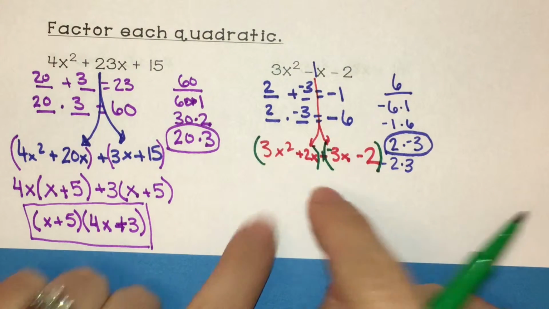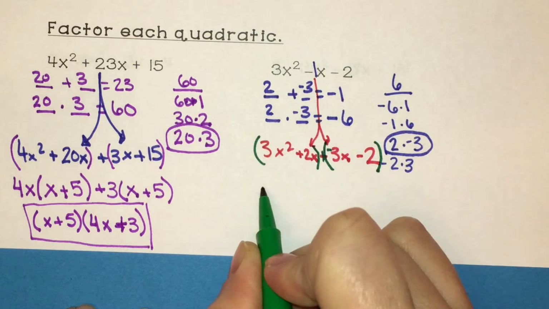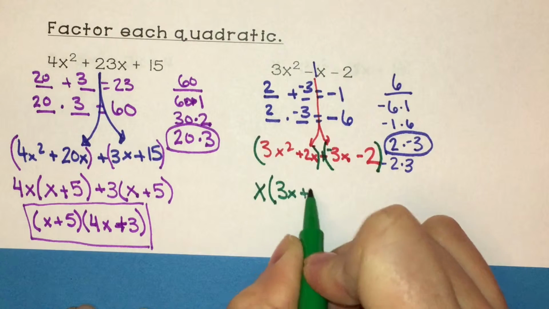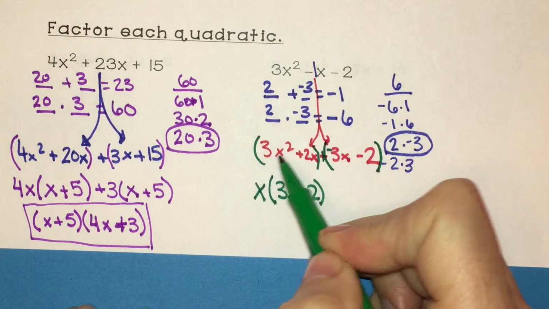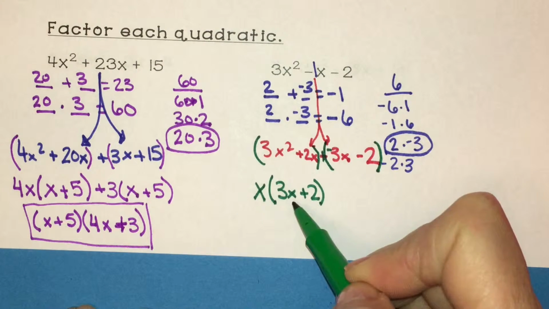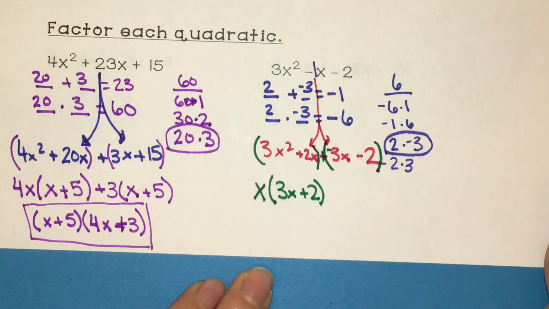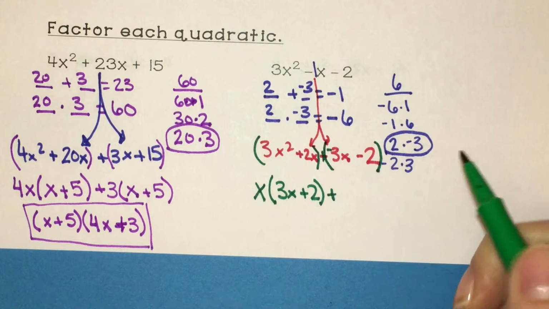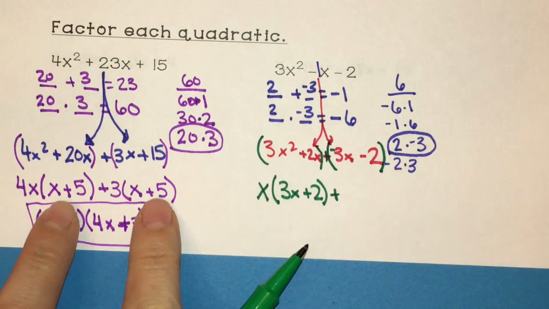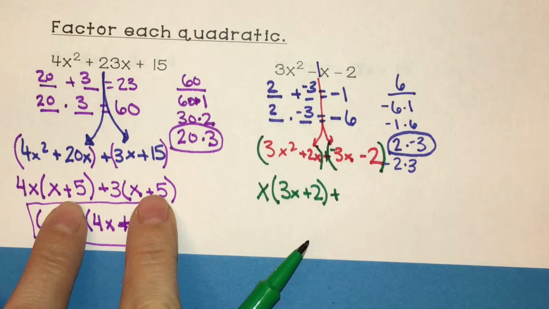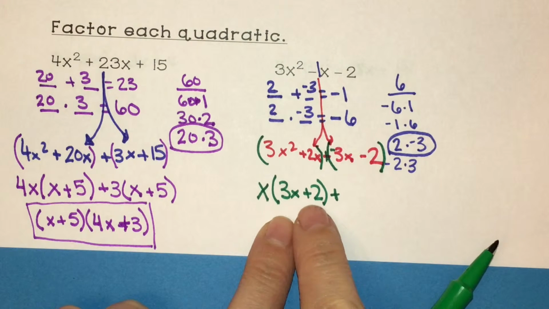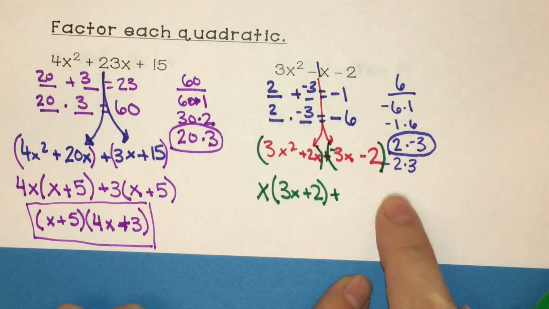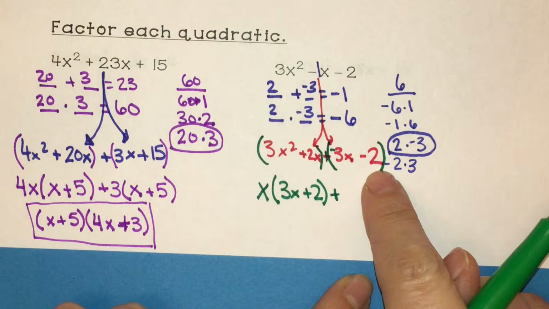All right, so in this first term, I can factor out an x. And I'm left with 3x plus 2, because 3x squared divided by x is 3x. 2x divided by x is 2. I have plus in the middle. All right, over here. Remember how I said in this step right here, we wanted what's in the parentheses to be the same, meaning I want 3x plus 2 to be in this other parenthesis over here. Well, it's a negative 3x minus 2.